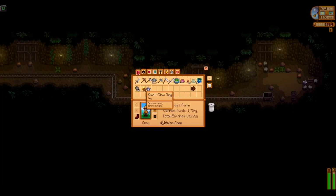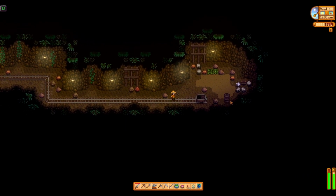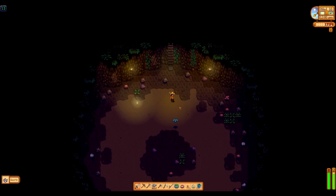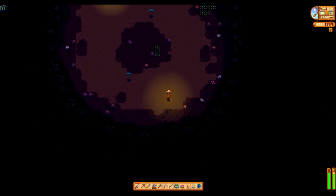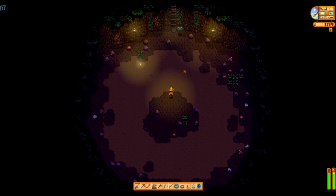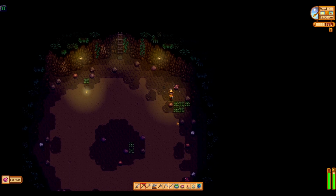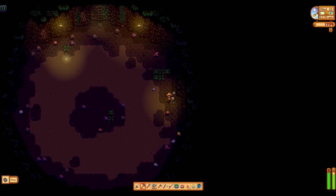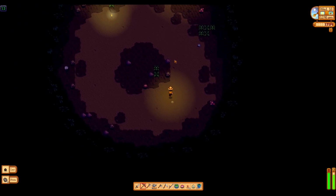Okay, a slime just dropped this thing. A small glow ring. I'm pretty sure this is what I've been looking for. This is what I remember. Yes, this is exactly what I remember from my very first playthrough. Oh my gosh, yes. It makes everything glow around you, as you could see. Oh, this would have been so helpful when we were in the other parts of the mine, because I remember getting it in my very first playthrough, really, really early on.